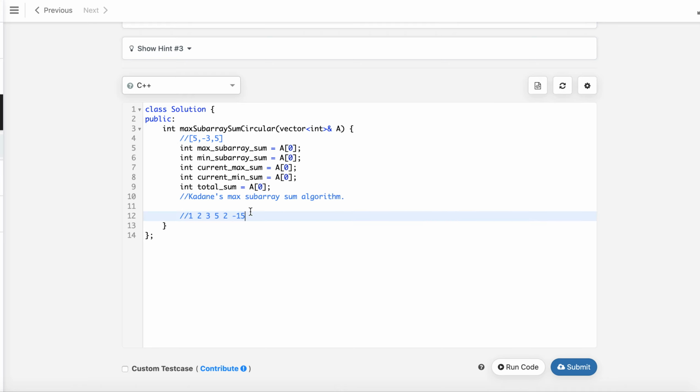It will produce 13 minus 15, which is equal to -2.